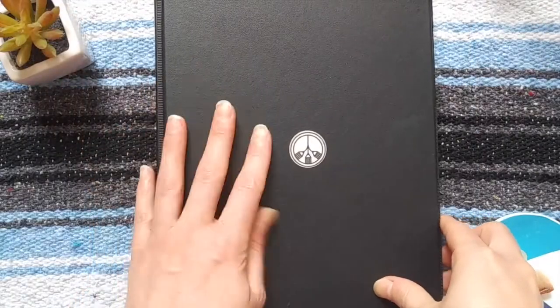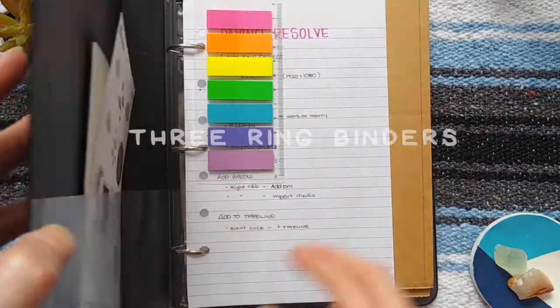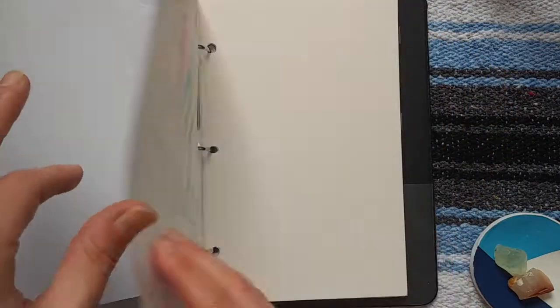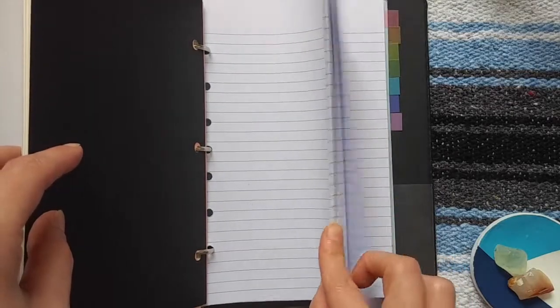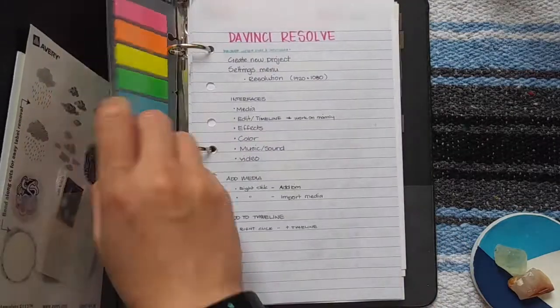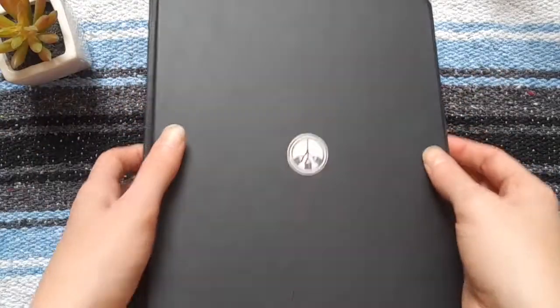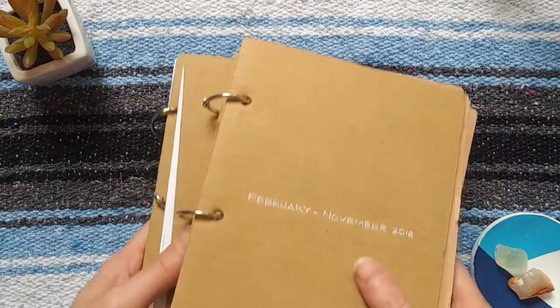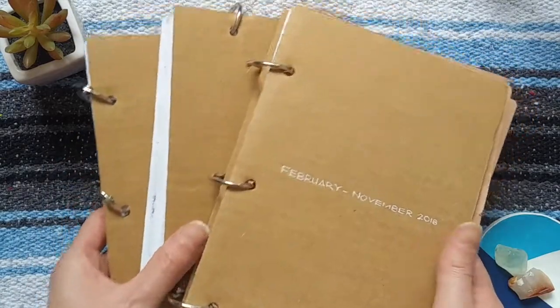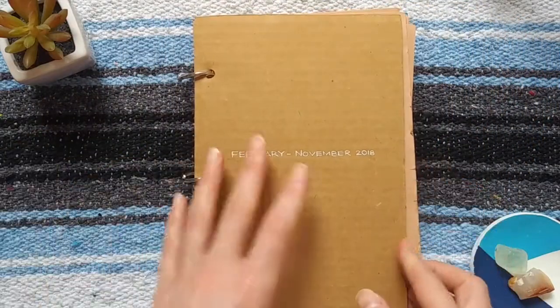I use four types of sketchbooks. First, I use a three-ring binder. This is where I accumulate loose pieces of paper to then transfer to a handmade sketchbook. The three-ring binder measures 7.5 inches by 9 inches, and the pages inside measure 8.5 by 5.5 inches. So if you cut a regular piece of paper in half, you'll have two pages for your binder.